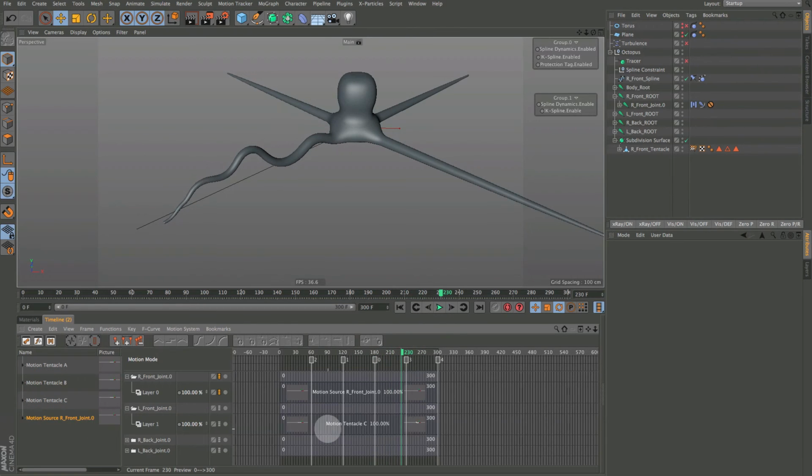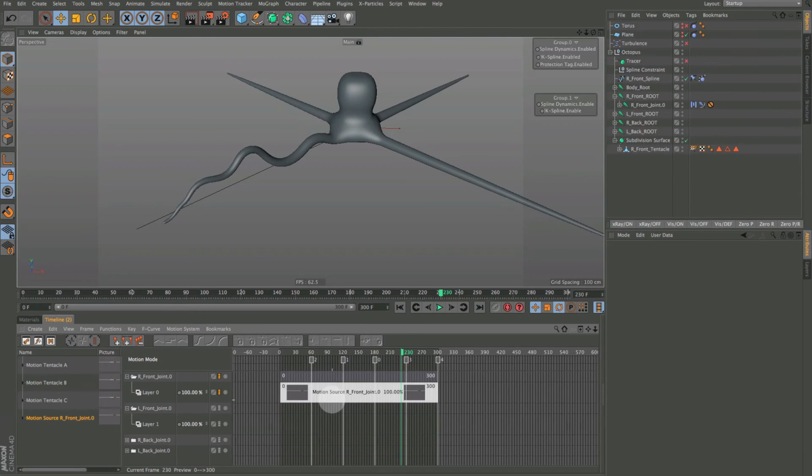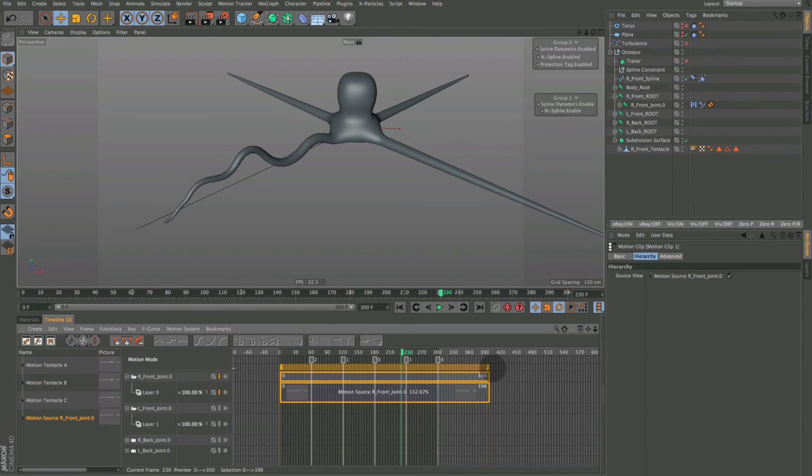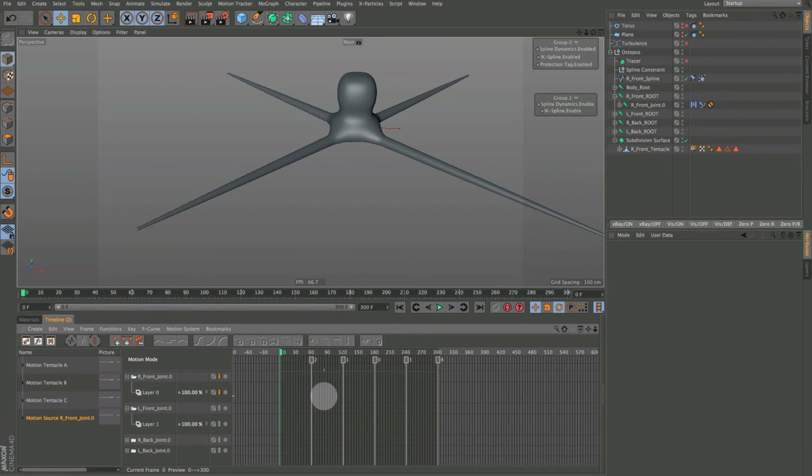Okay, I want to get these out of here. This is getting confusing. Okay, so if we take this, and let's say we stretch that out and really slow it down. Okay, so there's a lot you can do with this. So let's get rid of that for now. So we have no animation here. Okay, and we could save that.